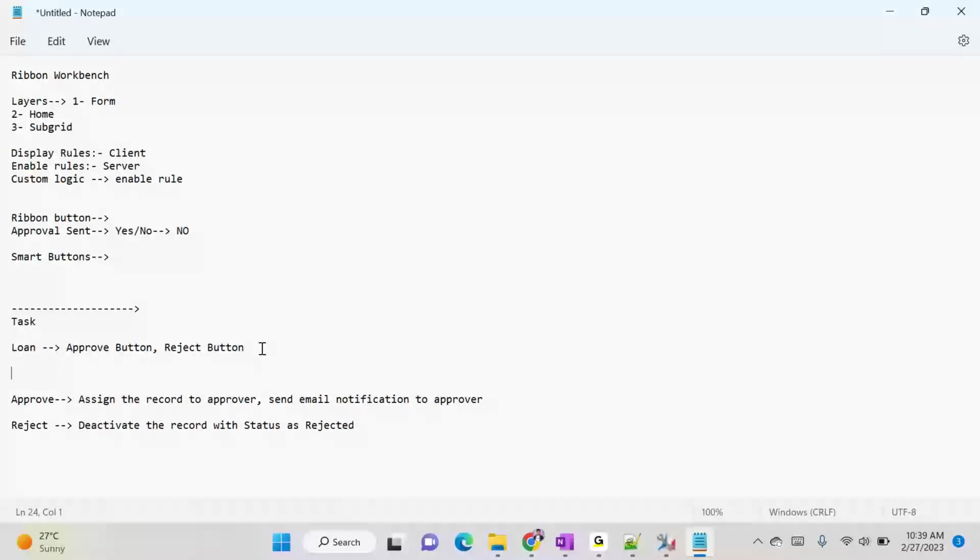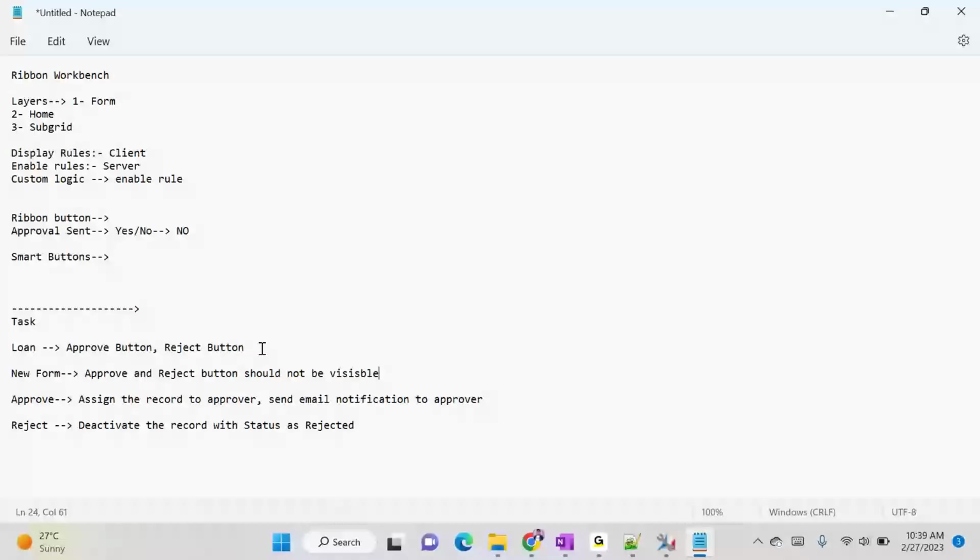Now, by default on a new form, the approve and reject buttons should not be visible.